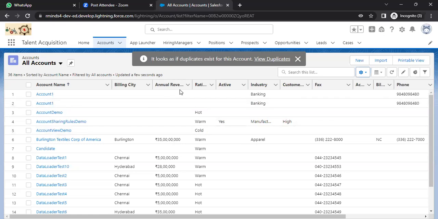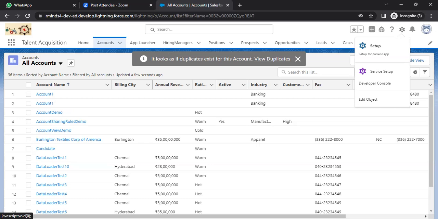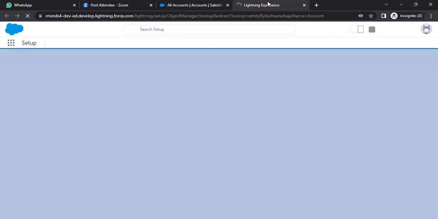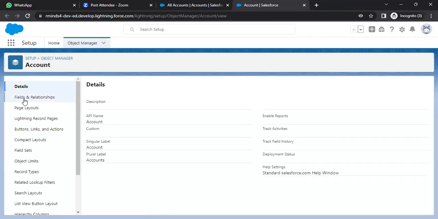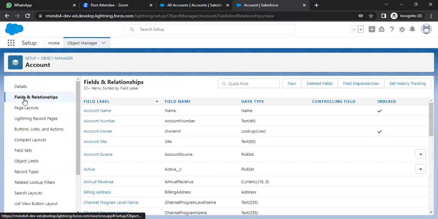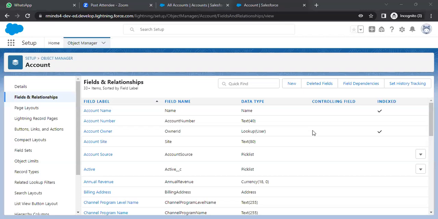So for that, click on edit object. We are editing the account object. For the account object under the object manager, you go to fields and relationships. Similar to how we create fields on our object, a formula field is also the same, but the data type you will have to select as formula.